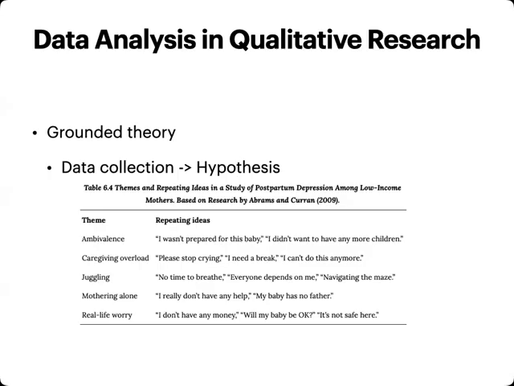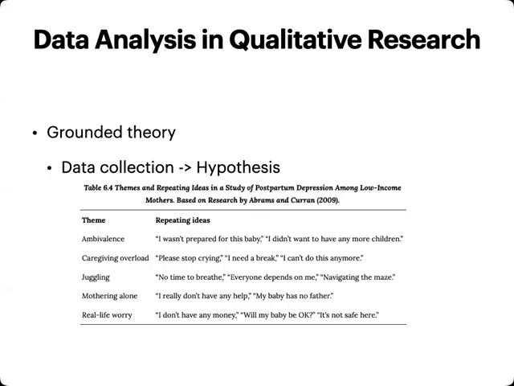This approach consists of several stages. First, they identify recurring ideas across the data. Next, they group these ideas into a few broader themes. And finally, they craft a theoretical narrative that interprets the data through these themes. This narrative emphasizes the participants' subjective experiences and is often supported by numerous direct quotations from them.